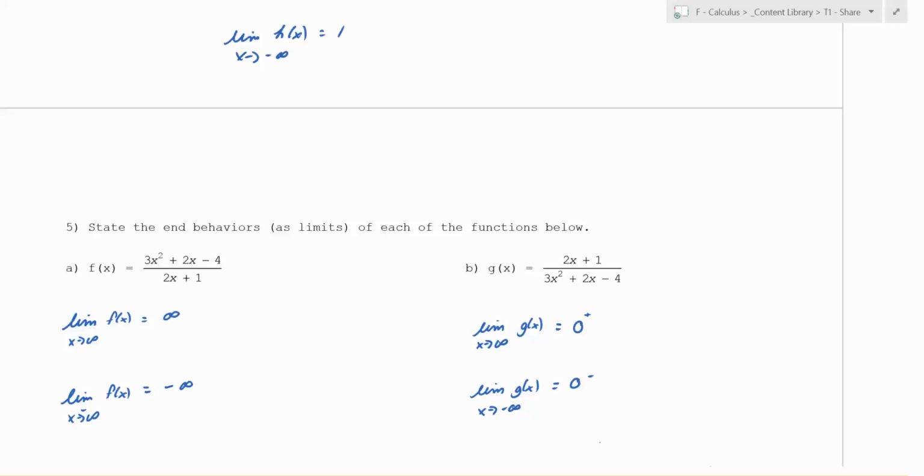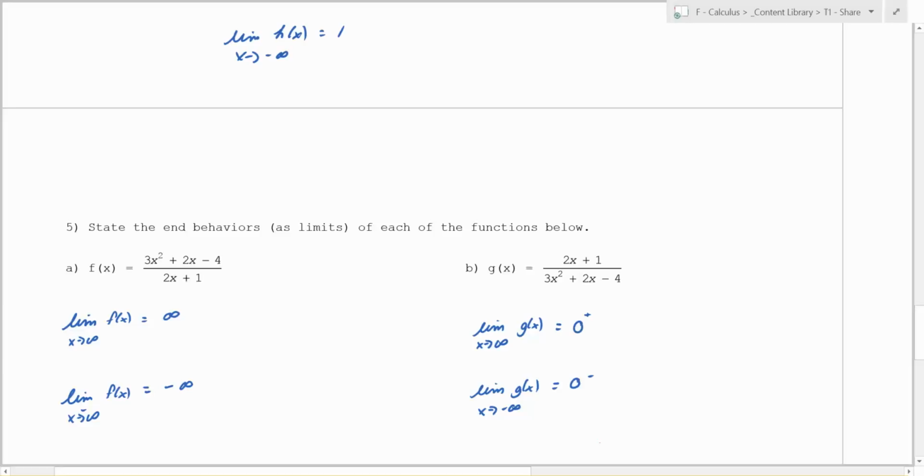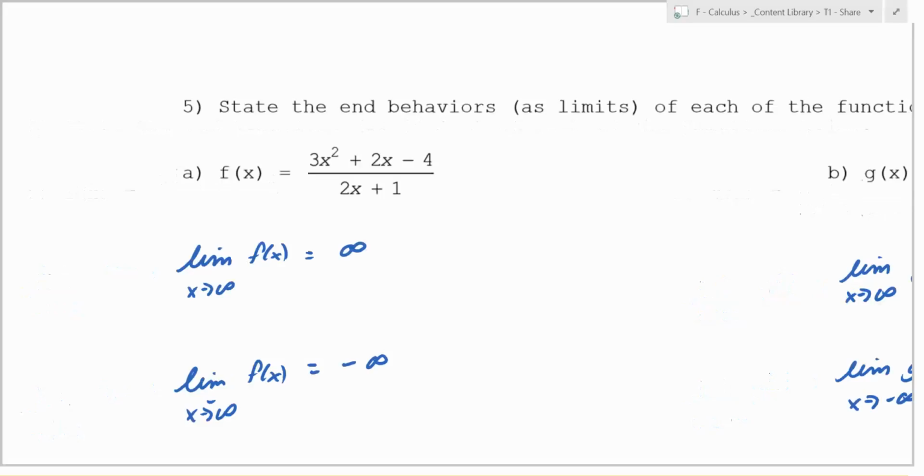As x goes to infinity and as x goes to negative infinity. So let's look at this first one. As x gets huge, really, really, really big, is the 1 consequential as x gets huge? No. Is the 4 consequential? Is 2x consequential? A little bit, right? But what's the thing that's really dominant? What's the thing that's most important here? The x squared is most dominant here, right?